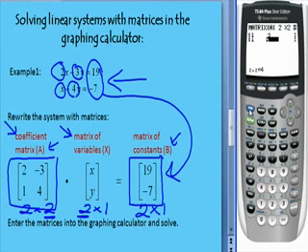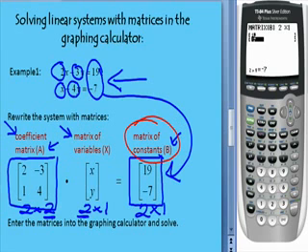Okay, now let's go ahead and go back to our matrix menu and over to edit, and we want to edit matrix B, which is number 2, and this time I want this to be a 2 by 1, and I'm going to get 19, enter, and negative 7, enter. Okay, so now we have our two matrices in the graphing calculator. I think I forgot to mention that this matrix B here is called your matrix of constants, because the numbers out here are your constants. Those are the things that don't change. They don't have variables attached to them.